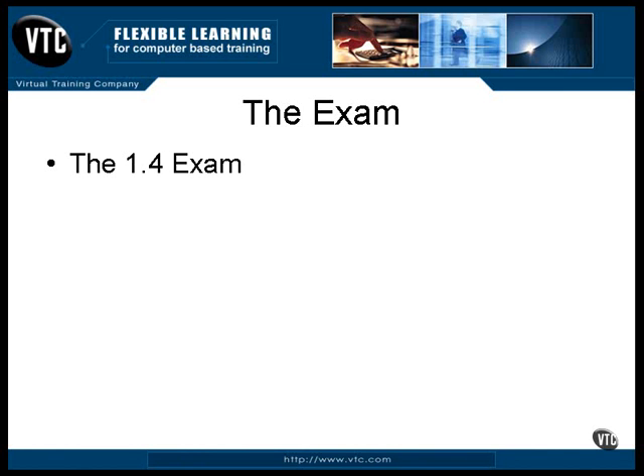Some of the questions will have code snippets as the answers, and you'll have to figure out which ones are right. The exam for version 5.0 of Java is made up of 66 questions. A larger portion of this test is in writing code, and it's expected to take about five hours total to complete. The exam expects you to know all the new features of Java that were added with version 5.0.